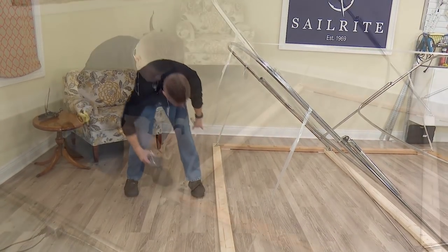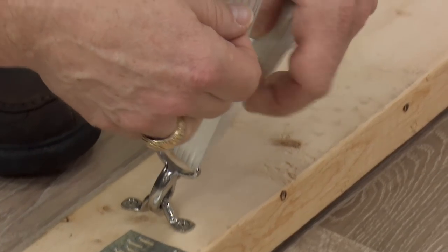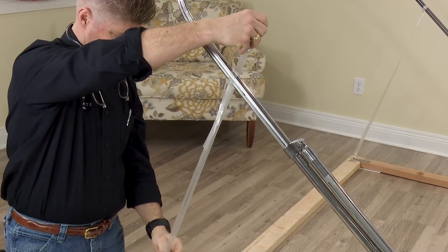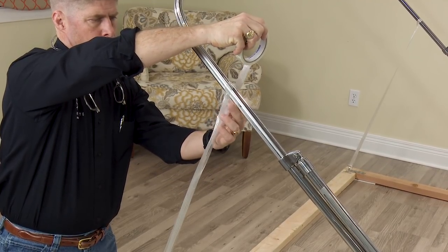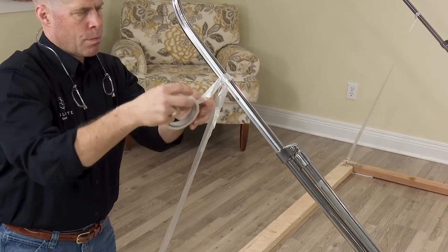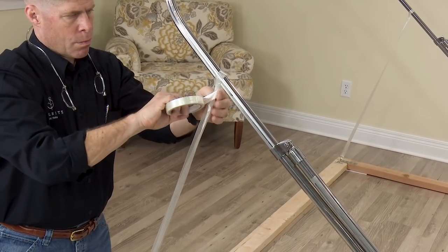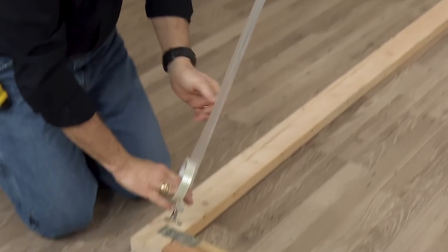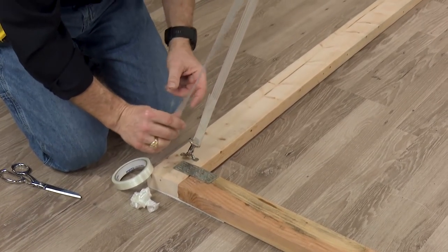Now we can remove the strapping tape at the center position on both the primary and secondary bow. Then it is paramount to reinforce the strapping tapes at the four corners — the strapping tape that goes down to the strap eye. Run another length of 3M strapping tape alongside the first to reinforce it, because there will be a lot of pressure on the bimini and we do not want the strap to break or come loose. It's also a good idea when reinforcing to cover up the glue on the opposite side of the strapping tape, because when we come to patterning, if the glue is exposed, our Dura Scrim pattern material may stick to it.